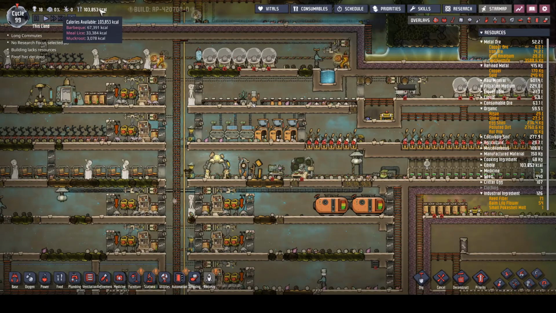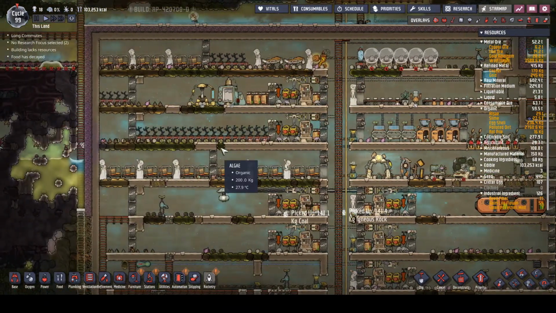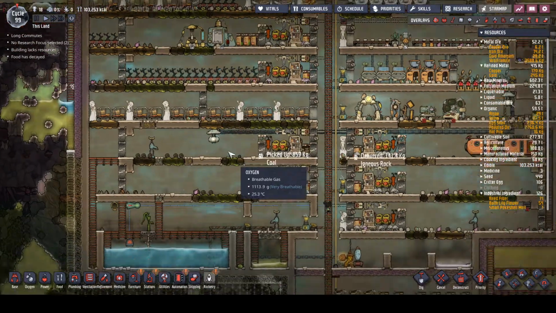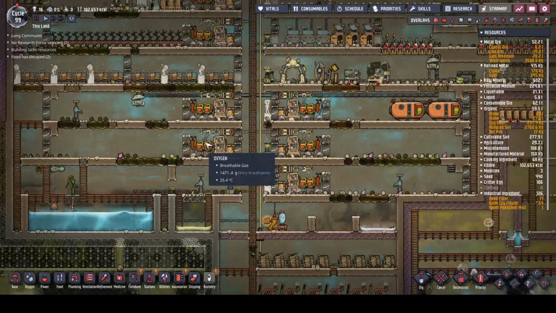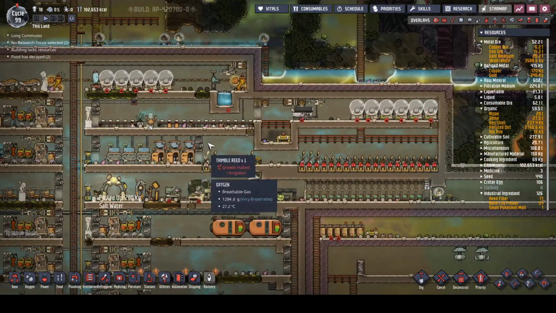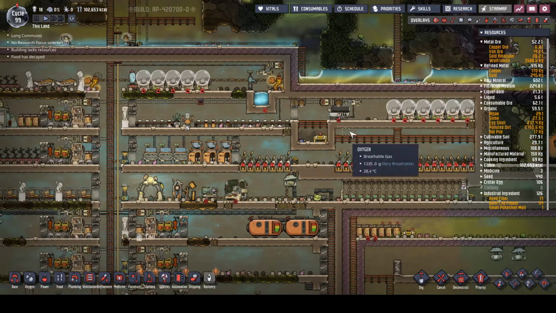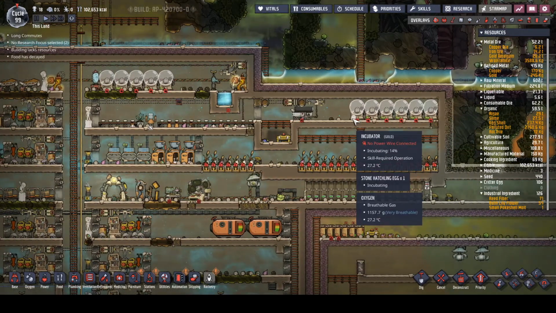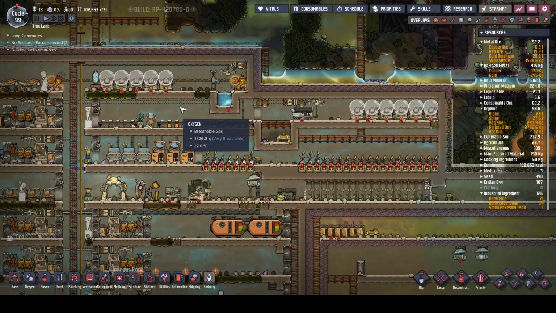Alright, what am I looking at here? My barbecue's up to 67,000. Nice. Good deal. How many critters in here? 3. Alright. I don't have any place to sweep that to, unfortunately.